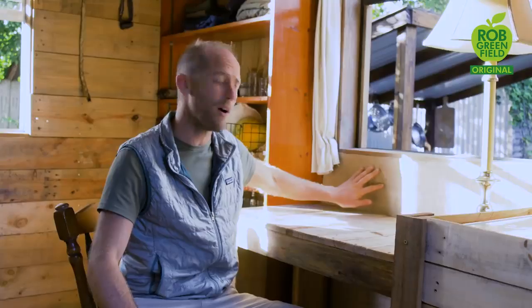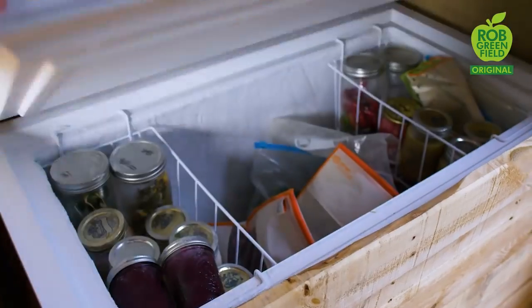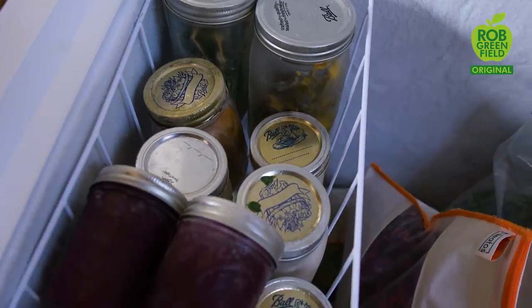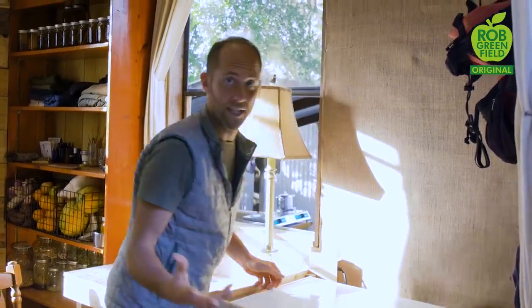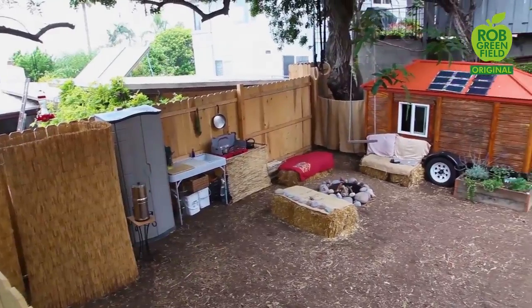The burlap that I'm using for the walls is from a leftover craft project. One thing I should mention is the house isn't 100% done — it's a bit of a work in progress, but good enough to show you the place. A really important thing is my deep chest freezer. This year I'm growing and foraging a hundred percent of my food, so this is really important for being able to store a lot of food, and that brings me to electricity. My original plan was to live off the grid like I did in my first tiny house in San Diego, but with this project it just wasn't quite the right match. I'm only using about a hundred dollars worth of electricity per year, so since I'm here just for two years, it didn't add up to put a large solar system here.